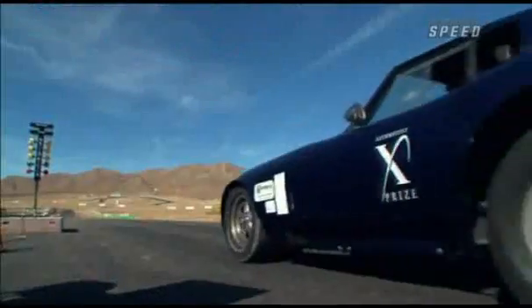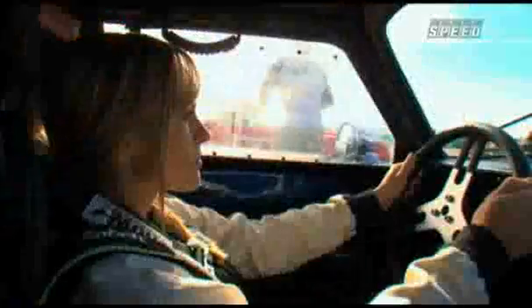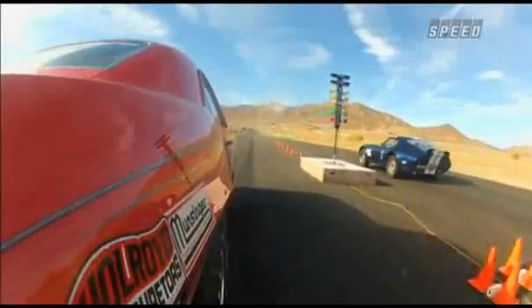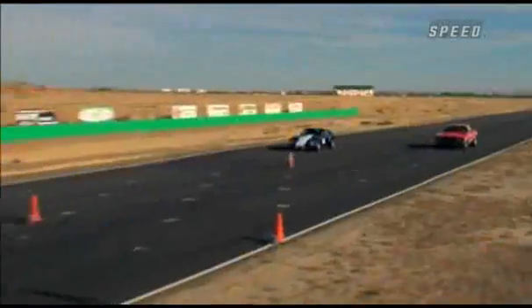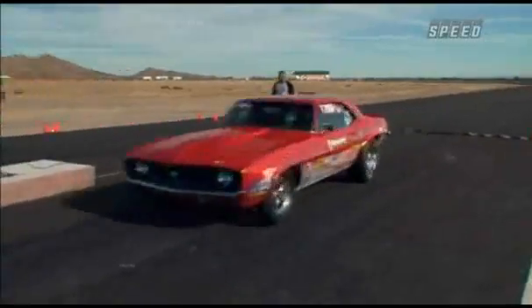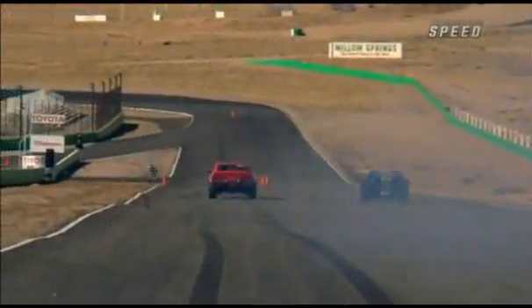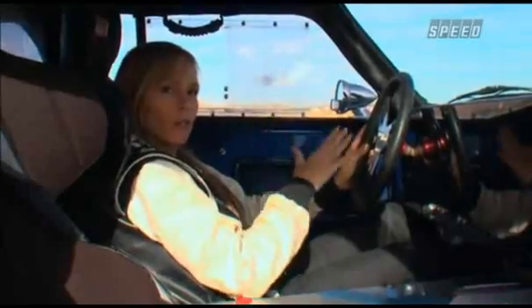That's some serious muscle. All right, Vanessa, you ready? Ready. This Camaro had serious muscle, but I got smoked off the line. This thing has twice the horsepower, but it just goes to show it's all about the torque. If I had a quarter mile, I definitely would have taken that electric car. Instantaneous torque turned into an instantaneous butt-kicking. It was amazing — so much power, I couldn't even floor it, it just took off.